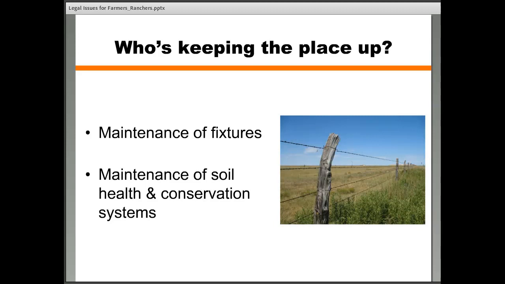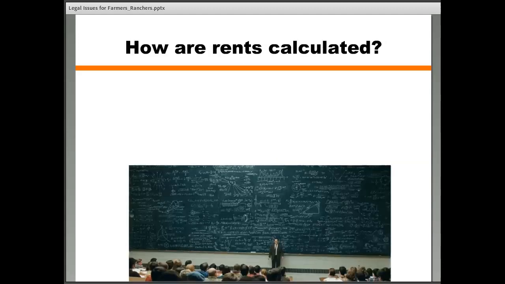And so what we need to have in our lease is an agreement to say, okay, what are going to be the standards of soil health and soil nutrient balance? Who's going to be responsible for maintaining those things? For example, N, P, and K might often be the responsibility of the tenant, but soil pH and erosion control might be a responsibility of the landlord. Let's talk about how we're going to share those expenses there.